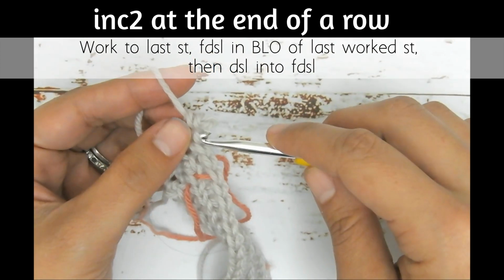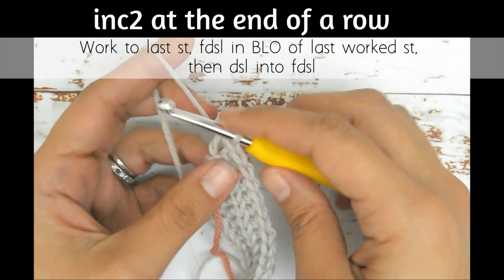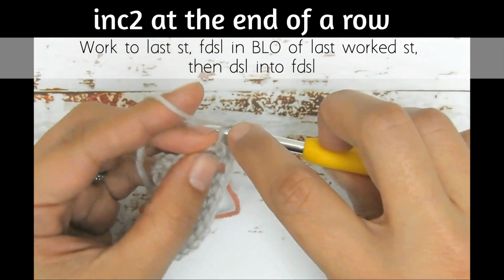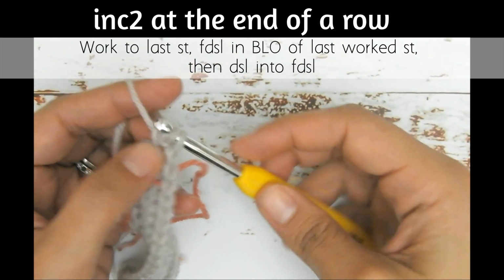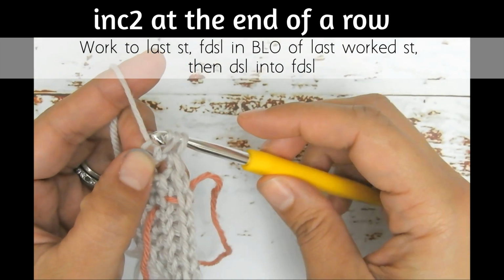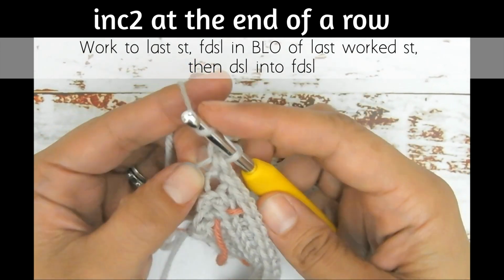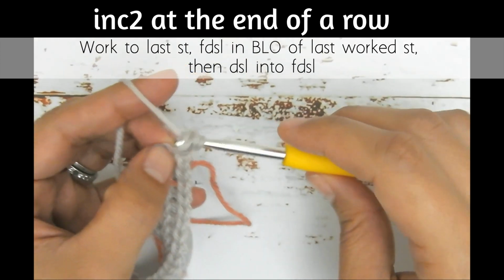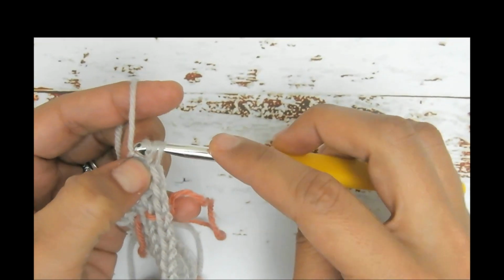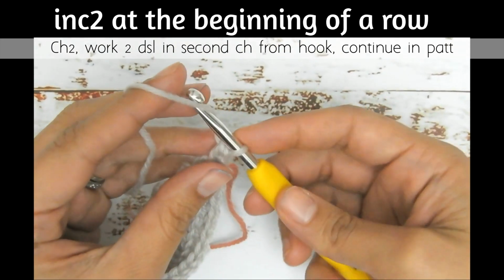I will show you one more time how to make that increase 2 at the end of the row. So yarn over, insert hook, pull through, yarn over, pull through 1 loop, hold on to it, and then continue to pull through the last 2 loops. And then make a double slip stitch in that loop that I am holding. And that's it.